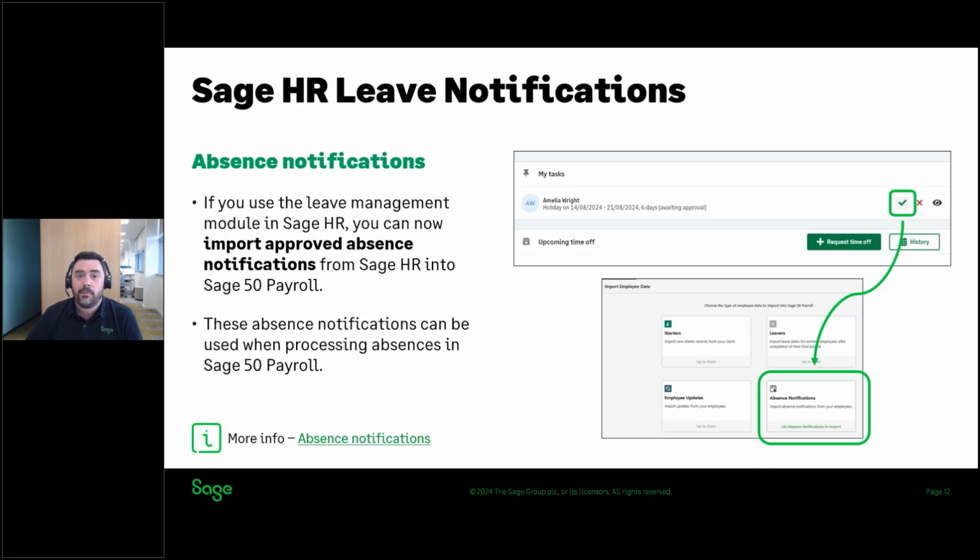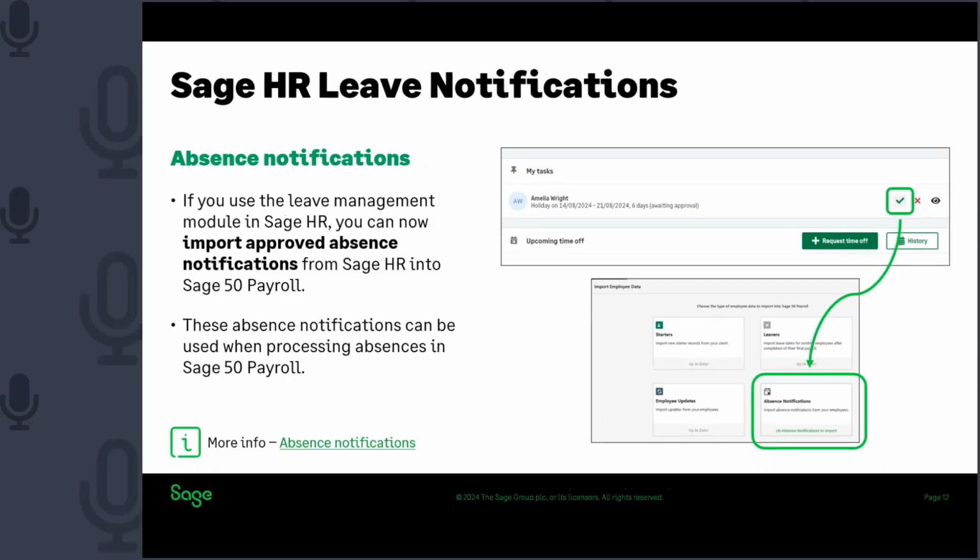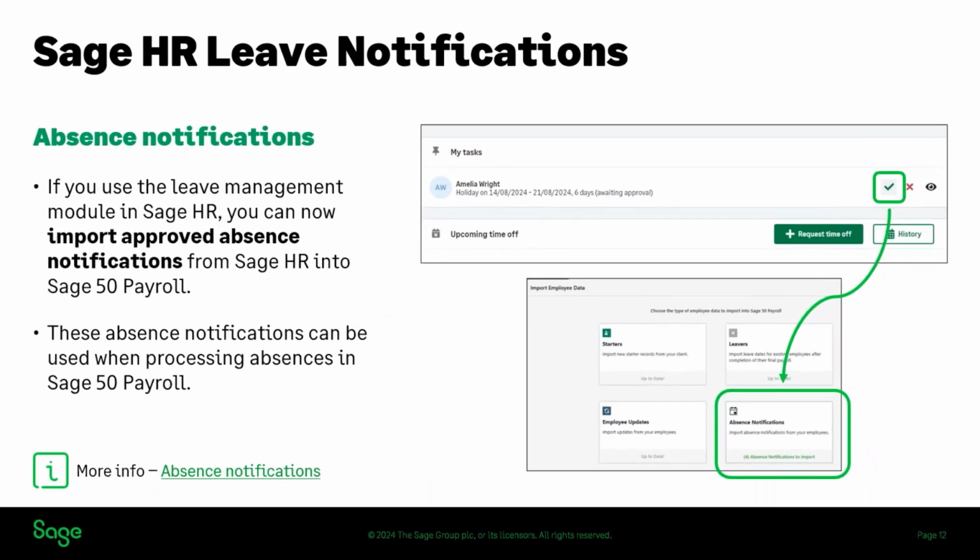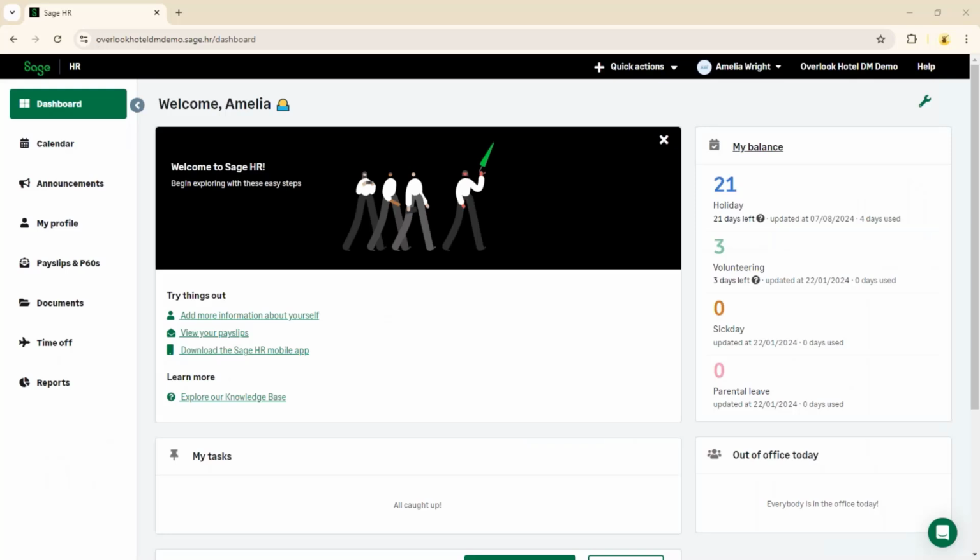So as promised, I'm going to give you a closer look at this one. So let's just bring those slides down again and jump back to a demo. We're going to start off from the employee's point of view. So I am currently logged in as an employee. This is the employee portal. Might be familiar to you if you get your pay slips through Sage HR online services.